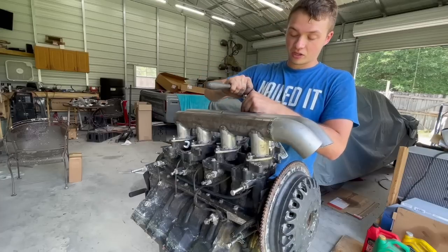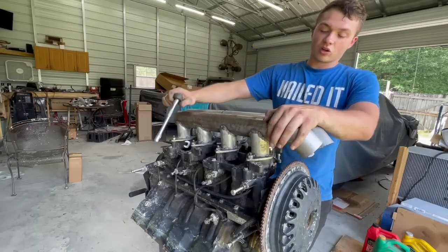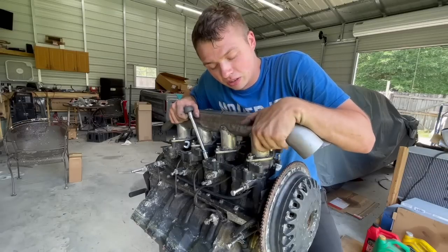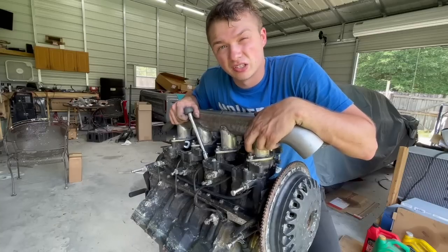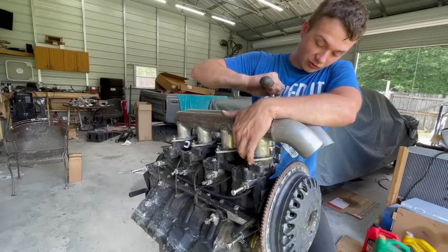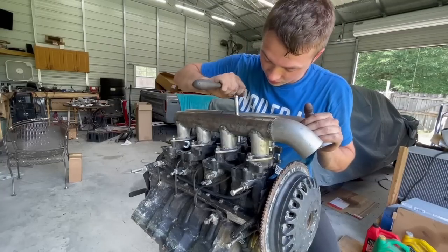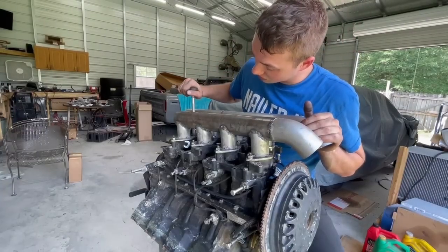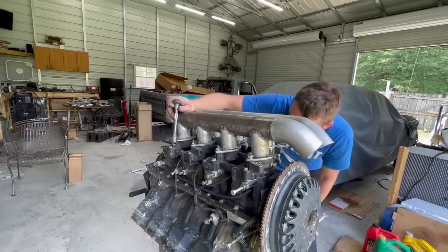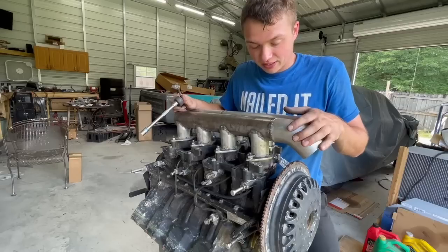I did not weld those plates down there - they're only tack welded on. I'm going to put some heavier welds on them while it's bolted down so it's true to where it's at, accounting for any warping. Because if I weld them and they get warped at an angle, we'd have to take this to a shop and have it planed - like you'd get a cylinder head or a deck of a block cut to one level surface. So we're going to try to get this as good as we can, and we have to be very careful not to warp the aluminum underneath.